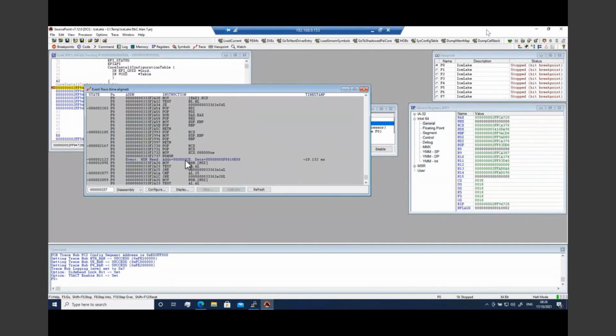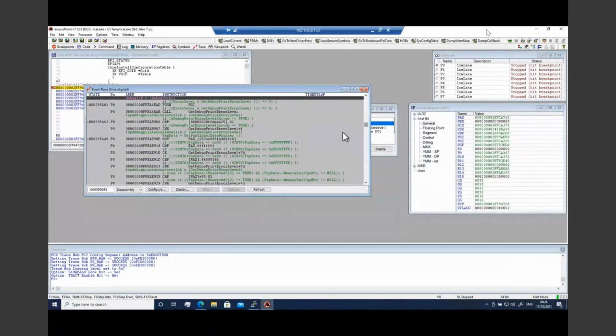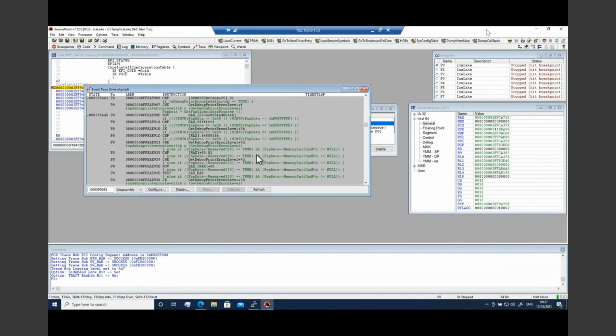Scrolling back, there's the next MSR read, 10.132 milliseconds after reset. Read from MSR platform info, C-hex-CE. And let's remember that data, because you're going to see that again, right? The data that was read was F8810E00. That was actually the object of a printf that we'll see in a bit.